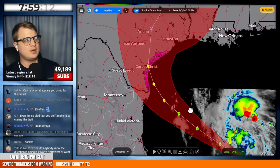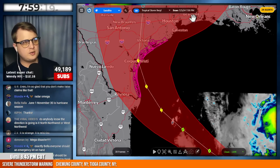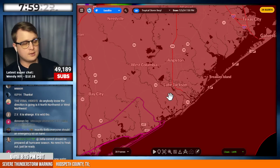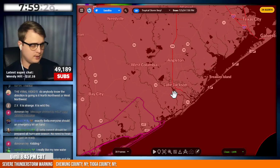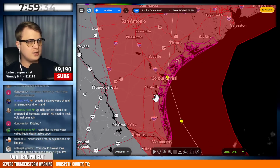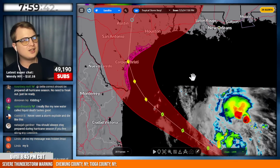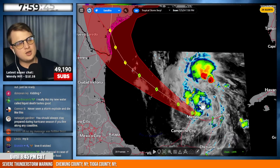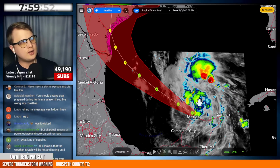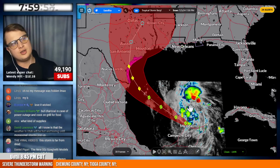Because again, there are so many scenarios where a tropical storm gets right here. You got those ones on the map here. You get all these people saying prepare now. Then you have somebody up here in Lake Jackson buying sometimes even $10,000 worth of stuff. People be putting sandbags around their houses and all that stuff, and because they got fear mongered, they spend $10,000, and then it goes into Corpus Christi or like Raymondville or Forest, and then they just get rain up there. So that's what we try to hopefully educate you guys about, and then hopefully you can educate your friends about. Yes, a hurricane could hit Texas. It's not a guarantee. And also, it's not time to prepare just yet.